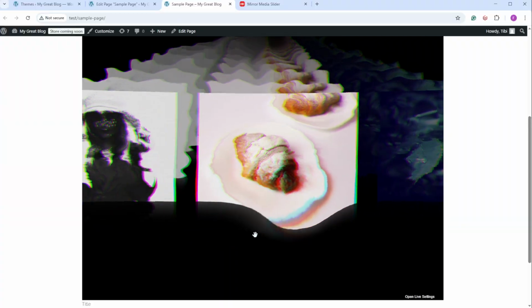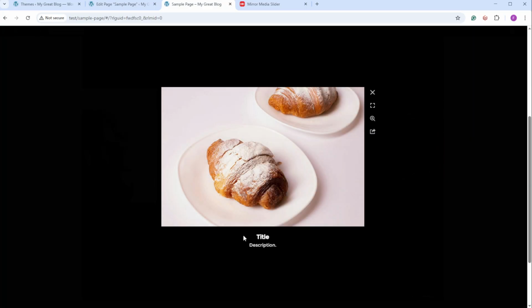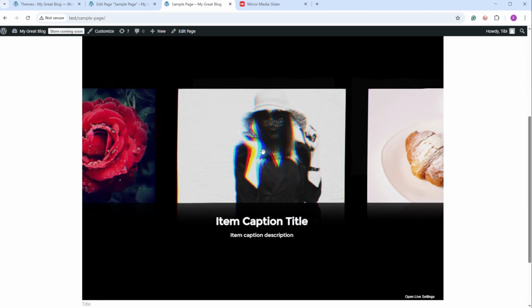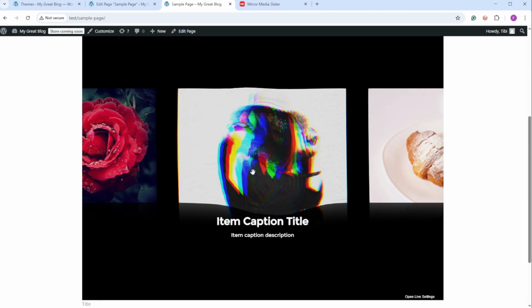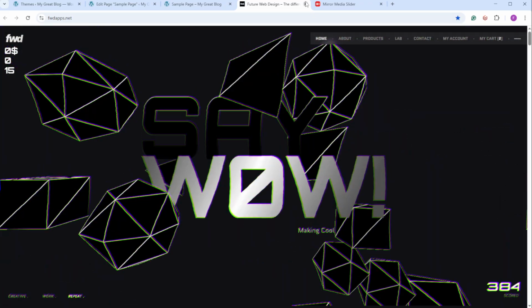So we have our 3 images here. This is the lightbox. You can see here's the title and description, the caption. This one does nothing, and this one is the link. If I click it, it will open my page.